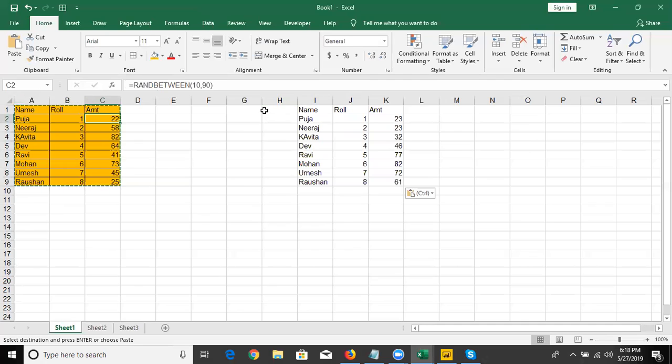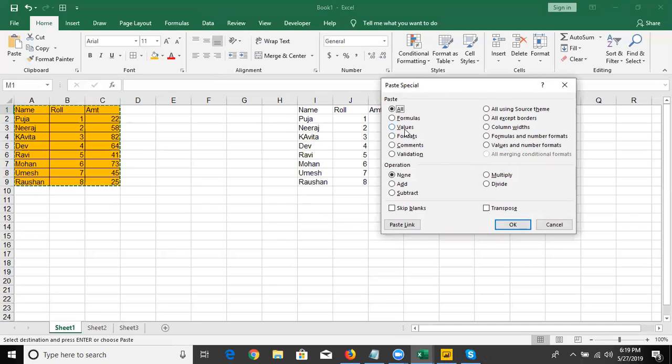Remove all types of formats. But I want to paste as a value, removing the formula. I don't want the formula, and I want to paste here, removing the formula. Only the data will show. There will not be any formula or any formatting, only the value. So we use paste special, and paste as a value.